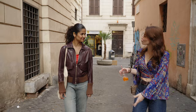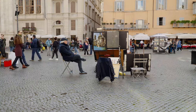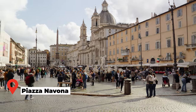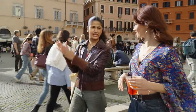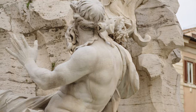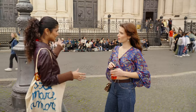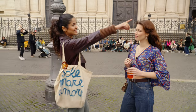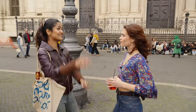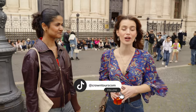We're now at Piazza Navona, one of the most well-known squares in all of Rome. I usually come here to enjoy the beautiful weather and see the street artists that populate the square. Let's take a closer look at the fountain — one of the most famous fountains in Rome, by Bernini, one of the most influential architects of the Baroque era. This fountain was built by Bernini and that church was built by Borromini. There's a legend that the statue of Rio de la Plata looks away because it doesn't want to see the church, and the angel looks away because it doesn't want to see the fountain — a rivalry played out in stone.